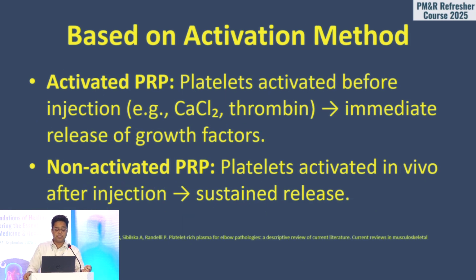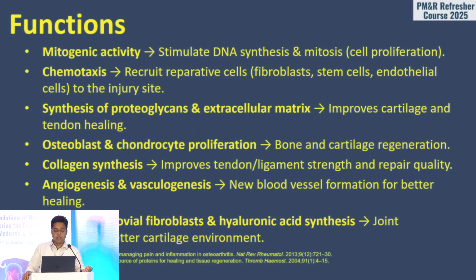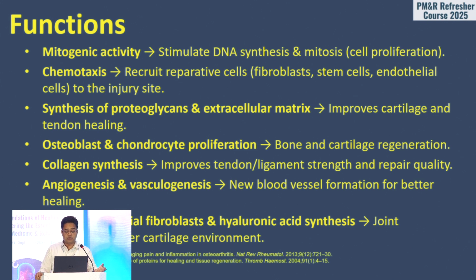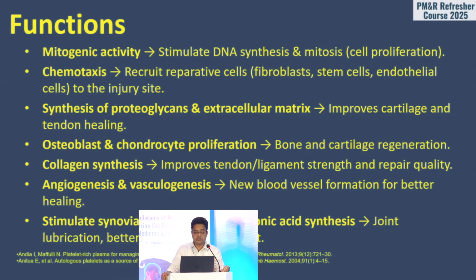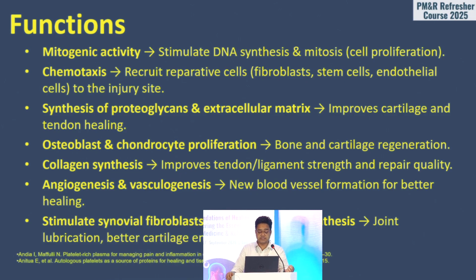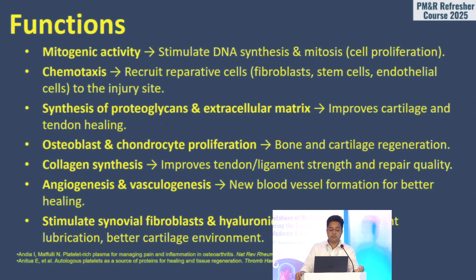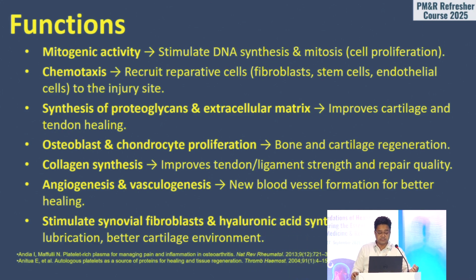On activating method, activated PRP means platelets are activated before injection, with immediate release of growth factors, and non-activated PRP, which is commonly used, means platelets are activated in vivo after injection, with sustained release. If we talk about the functions of PRP: mitogenic activity, which stimulates DNA synthesis and mitosis; chemotaxis, which recruits reparative cells; synthesis of proteoglycans and extracellular matrix, which improves cartilage and tendon healing; and osteoblast and chondrocyte proliferation, which improves bone and cartilage regeneration.